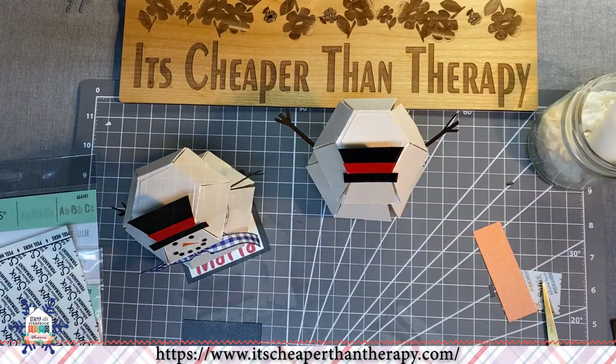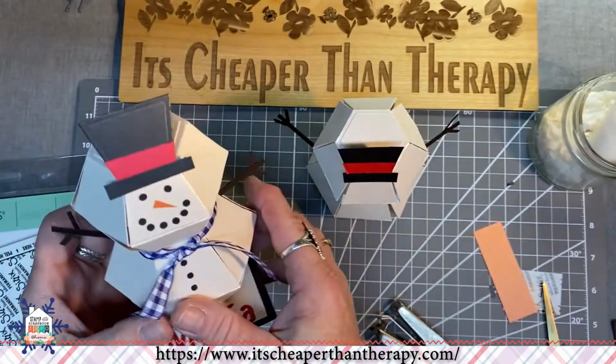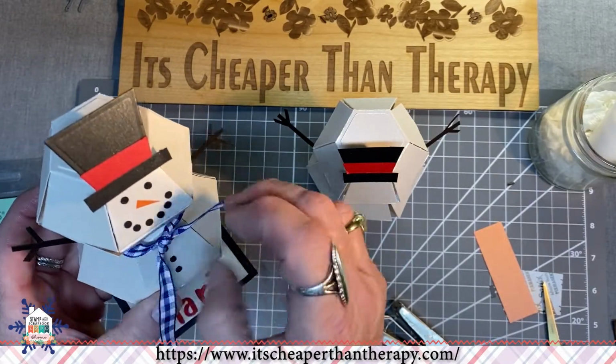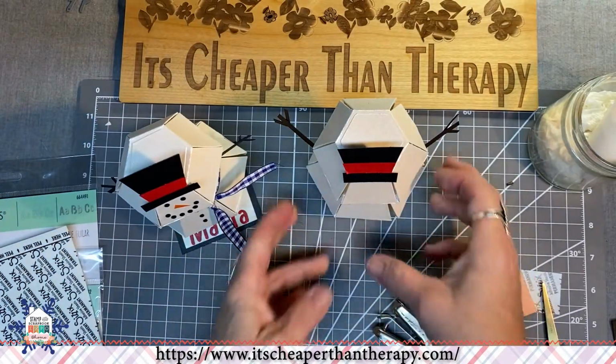And then you're going to take the scarf, hold on. You're going to take his little scarf. You're just going to wrap it around the neck of the snowman and just tie it in a little knot or however you want. And the new pop-up ball is going to be having a scarf, the new add-on.